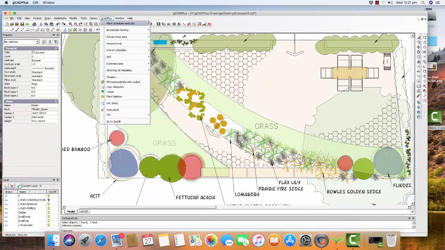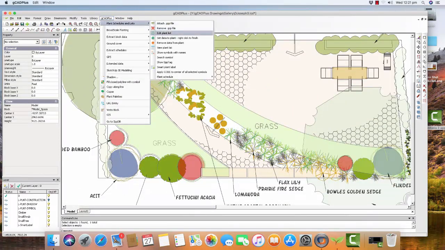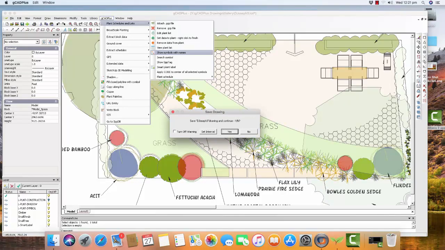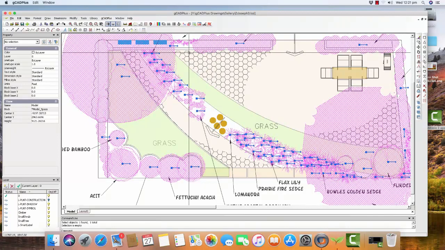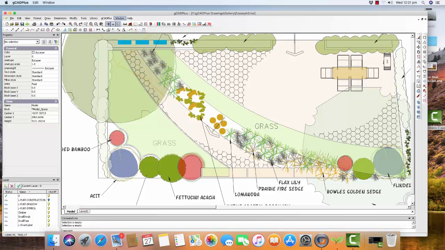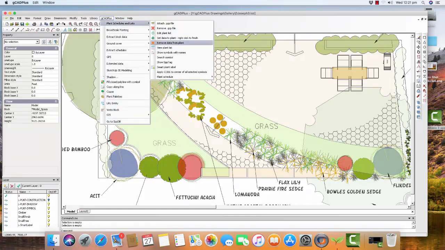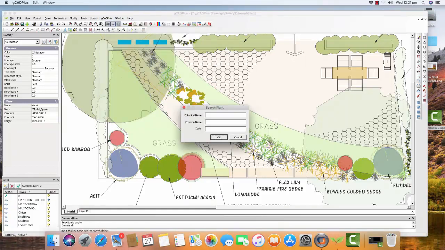You've also got the ability to search for a symbol with a name. So if we're looking for one, we know we've tagged it, we want to know where it is, maybe we want to reassociate, I'll just turn that warning off, reassociate that symbol with another species. We'd say show symbols with names, they all have names, but we want to search for a symbol.